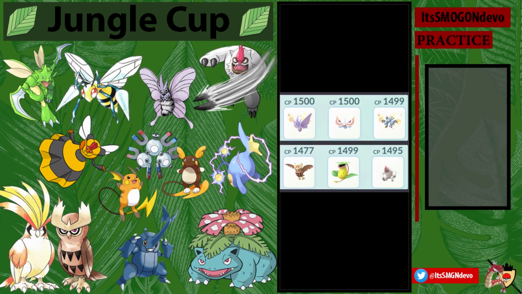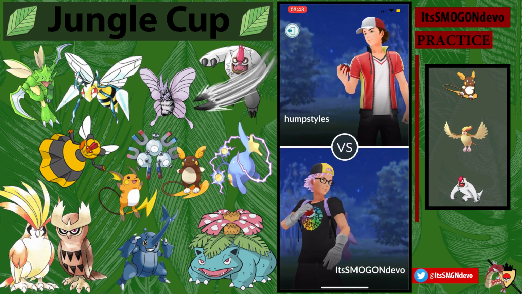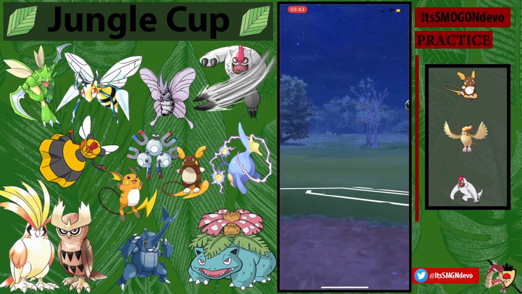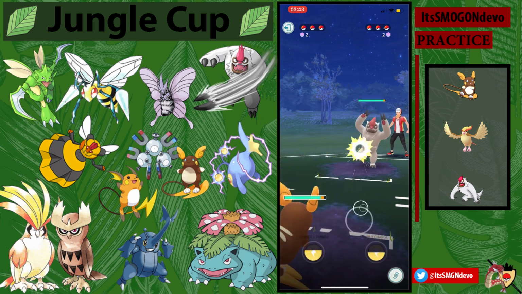Alright, so the start of these battles actually begins with a best of 3. I was practicing against a friend from the Discord server, Humpstyles, and that was just his team preview. So, it was actually a best of 5, so I was just kind of looking at his team over there and deciding on what I should use. Ended up really liking this set of 3, so we lead the Alolan-Raichu with Pidgeot and Vigoroth in the back.